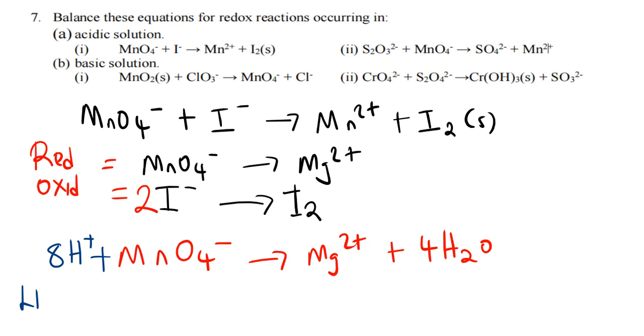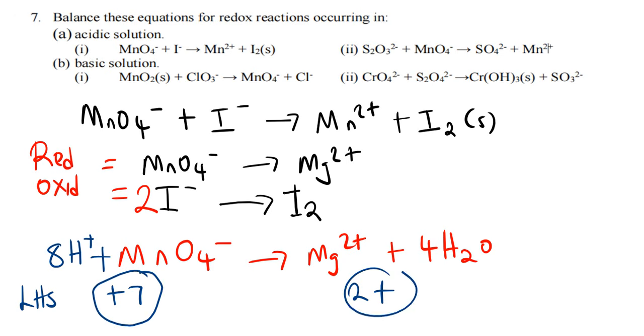Okay, on the left hand side, overall charge, I'm going to have +7. Then when I come to the right hand side, I only have a 2+. So the overall charge on the other side is just a 2+. So to balance the charges, what am I going to do? On which side am I going to add electrons? You're going to realize that I'll be forced to reduce this 7+ to 2+, and I can only do that by adding electrons. So how many electrons can I add to balance that 7 plus? I'm going to add 5 electrons on the left hand side.